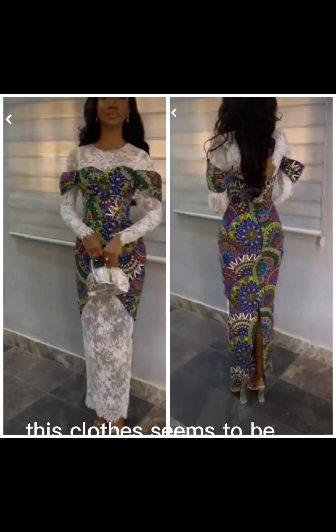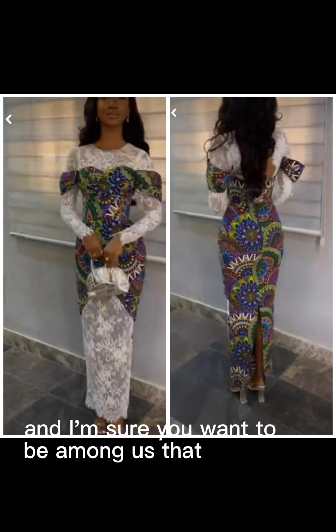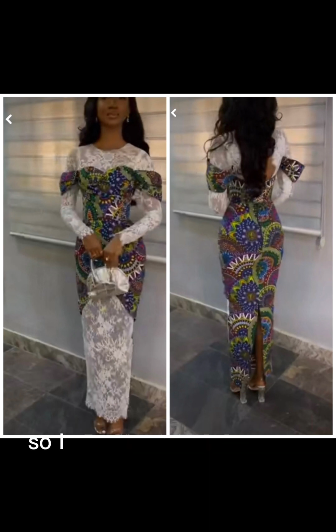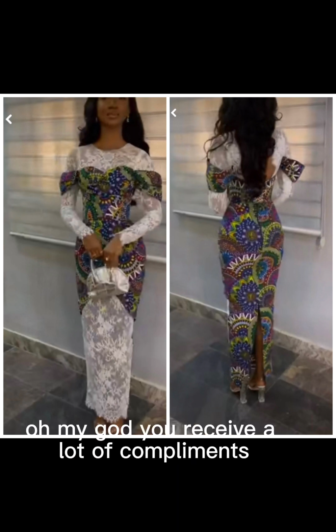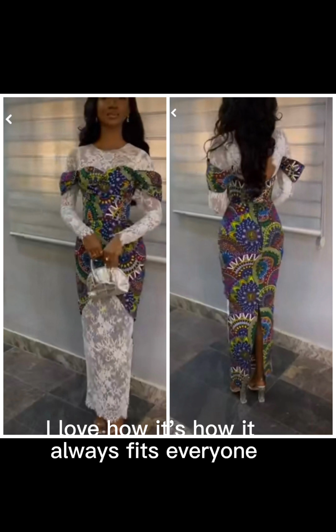This clothes seems to be in trend, like everybody has it. And I'm sure you want to be among those people that will say, everybody has it, so I don't have to have it. Guy, don't even say that. This dress, go run now to a tailor and make this dress. You see that day you're going to wear this dress? Oh my God, you'll receive a lot of compliments. Like, trust me, you will. This dress is absolutely beautiful. I love how it always fits everyone.